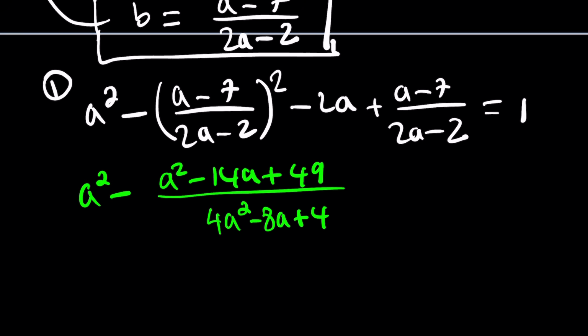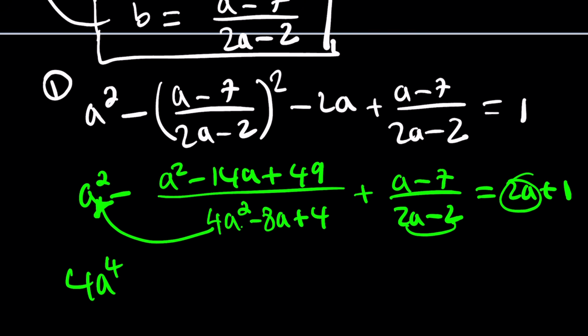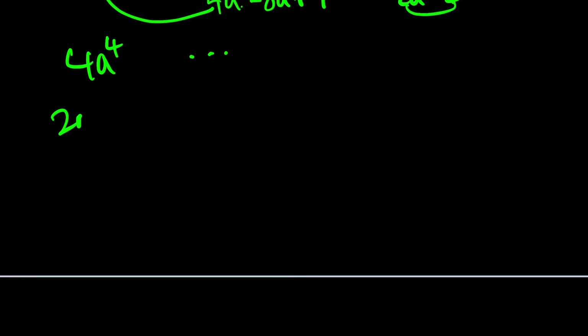And then this one, you know what? I might just put the 2a on the other side, maybe. It's probably easier because I'll make a common denominator. So as you can see here, once I start making a common denominator, I'll start with something like 4a to the 4th power, and then minus 8a cubed, so on and so forth. And then our denominator is going to be quadratic multiplied by that. That's going to be cubic. Of course, you need to take care of this as well. And at the end, you're going to end up with a quartic equation, which is going to be hard to solve, but I'm going to leave it as an exercise for the reader, for the viewers.